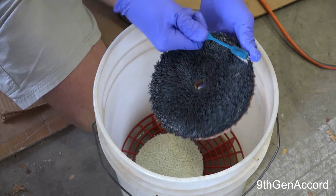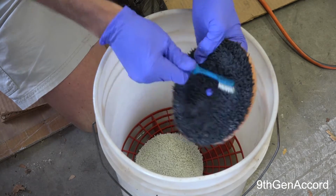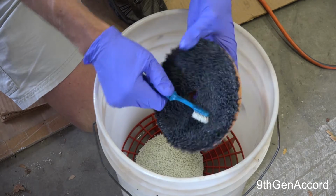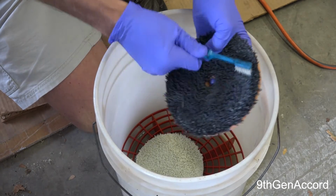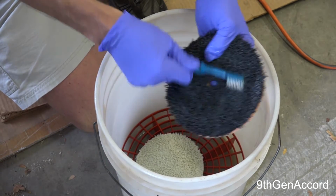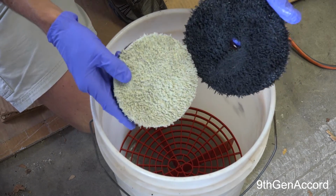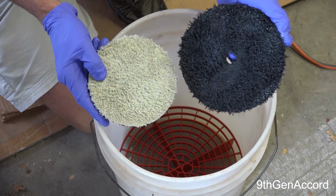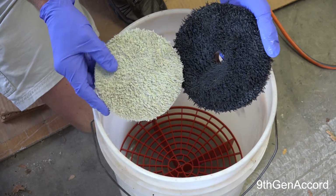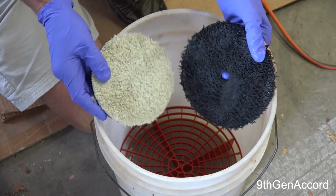This is very gentle on the microfiber. There are dedicated microfiber cleaners for pads out there, but I've been doing this for years and years. All right, so the next thing I'm gonna do, I'm gonna let this sit about probably 10 minutes and I'll take hot soapy water and let them sit in there for another 20 or 30 minutes, rinse them out under clean water, and then I'll let them sit out to air dry.